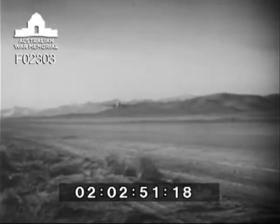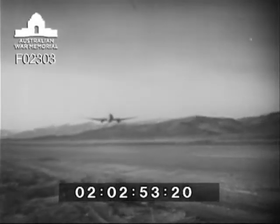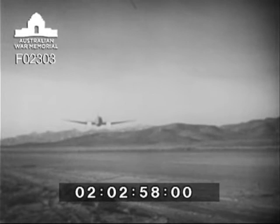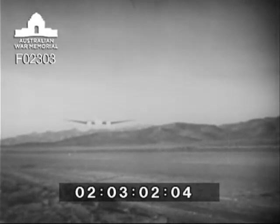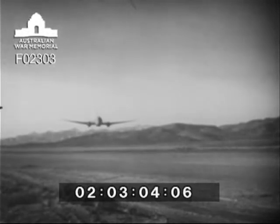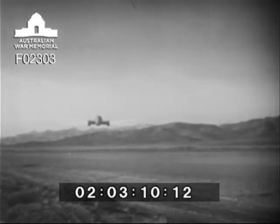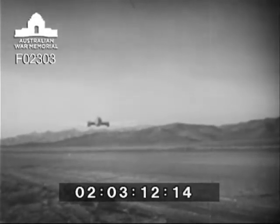Let's have this great plane perform for us. Hold it. Yes, it's a low mid-wing monoplane with 2 underslung radial engines. Between them is the big rounded fuselage. The center panels of the wing are straight, but the outer panels have marked dihedral. Behind the fuselage, we can see the height of the single fin and rudder.